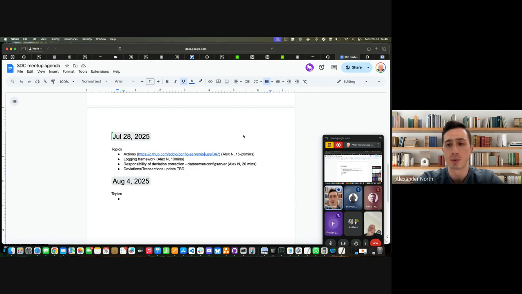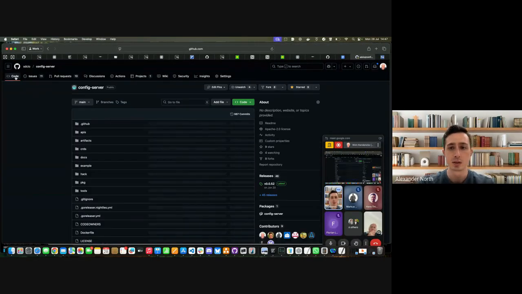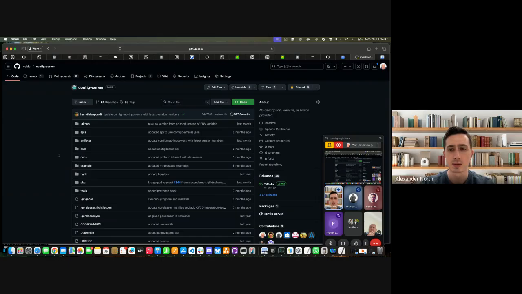I created a draft MR on the data server, where I use this logger.logger interface to store the logger in the context that's then passed throughout the execution of the data server steps. So there is logging for the syncing part, when you're getting information from the device, for the deviation watching, and for sending the information back to the device as well.